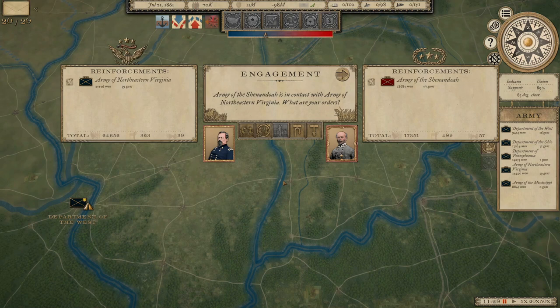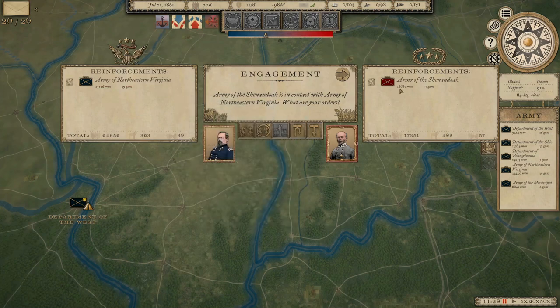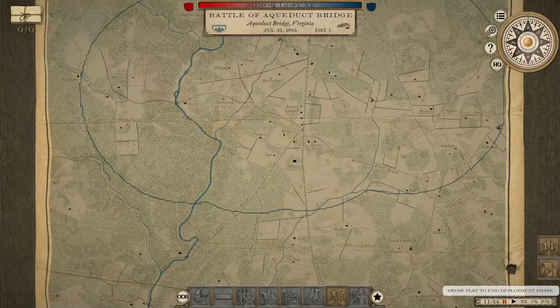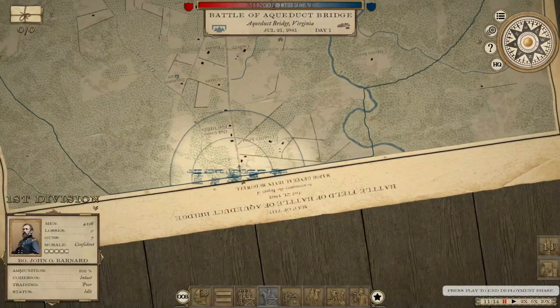Okay, this is going to be a big battle here. We've got Irvin McDowell. How cool is this? The Army of Northeastern Virginia, the Army of the Shenandoah, McDowell versus Johnston. It's July 21st, 1861, the day of the historic battle, first battle of Bull Run. Here we go. Okay, we're back at the same battlefield we fought the first battle of Aqueduct Bridge. This is going to be fun.